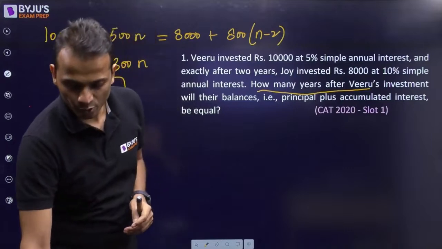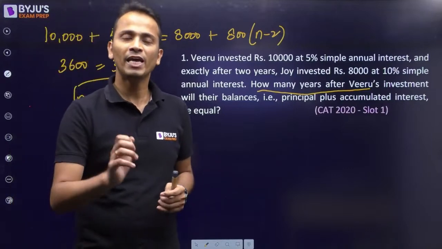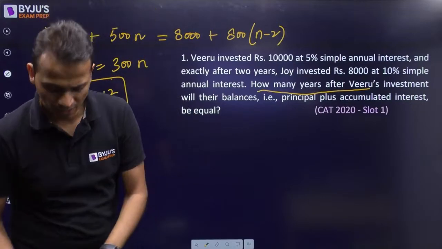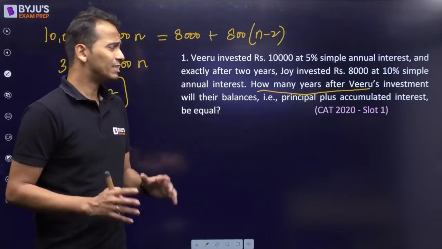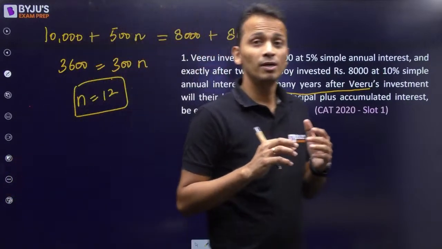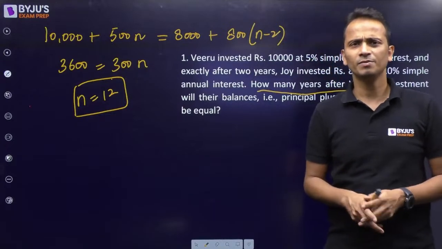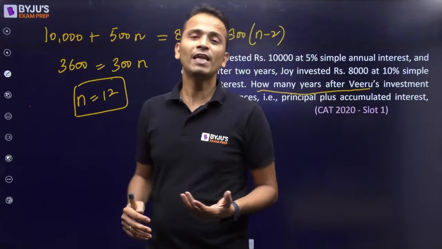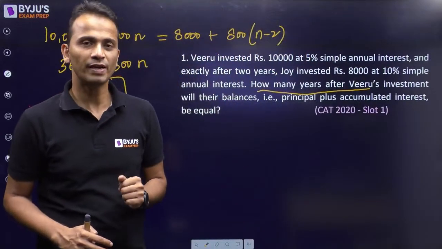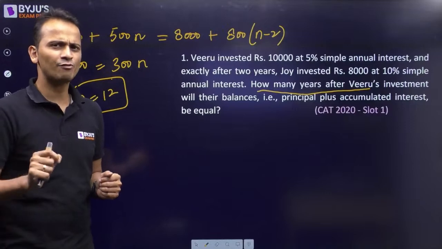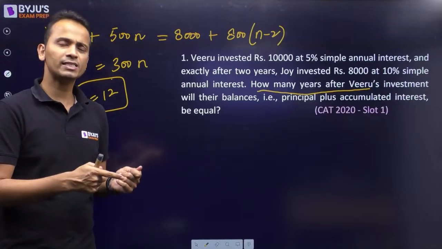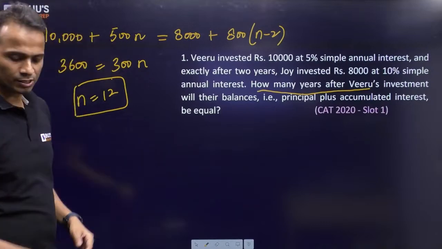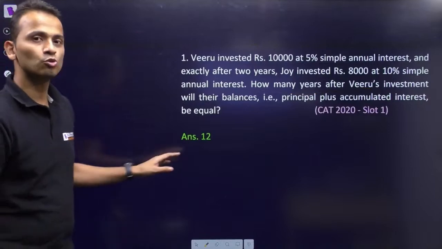Now, some of you, what you have done is you have calculated the value of n minus 2 instead of n. So some of you who have given the answer as 10, the answer has been deleted, no problem at all. But whoever got the answer 10 and has written the answer as 10, please be careful in such cases, if they're asking the value of n or n minus 2. Fine. So this is one very basic error that we commit. We are asked for x, we find out x minus 2, or vice versa. Fine. So the correct answer for this question will be equal to 12 years.